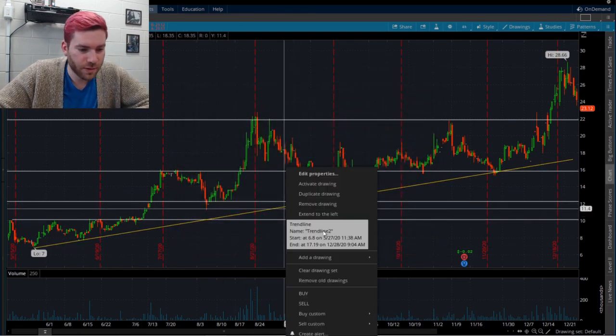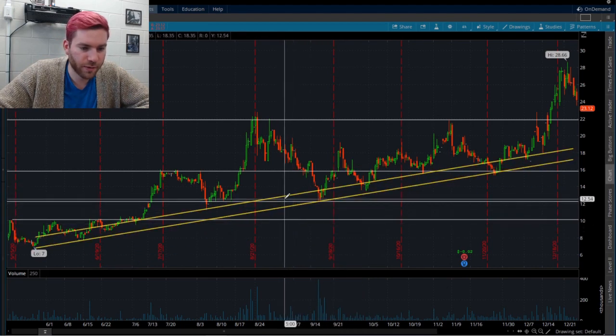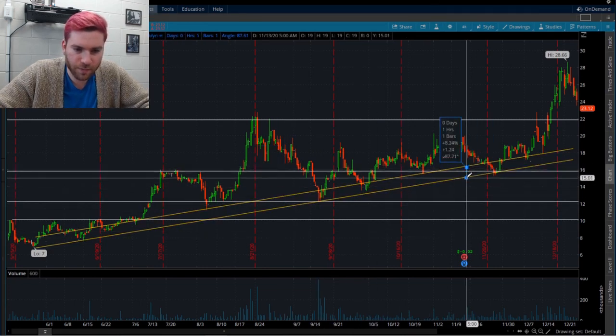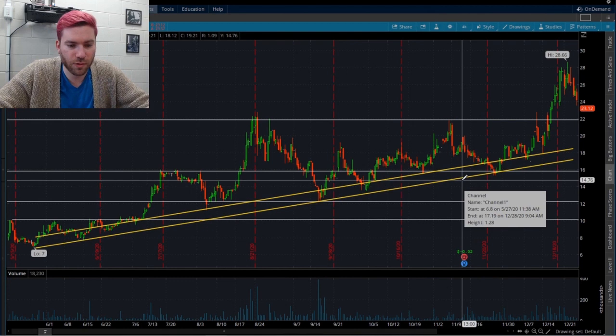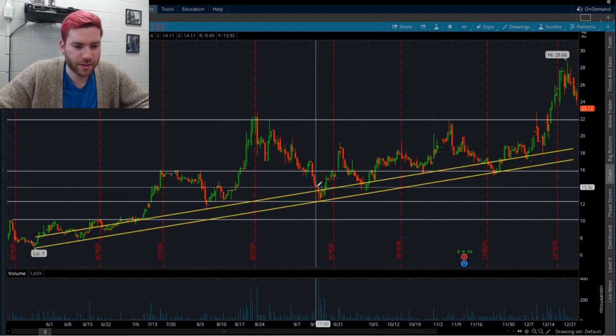Of course, let's redraw this as a channel. Get as many moves as possible. There it is. Great looking channel. It is an 8% one. That area over here, it's about 8%. So again, it's bigger than usual. But again, given the consistency, that's a risk versus reward you have to take and make your own decision on. I liked it a lot.